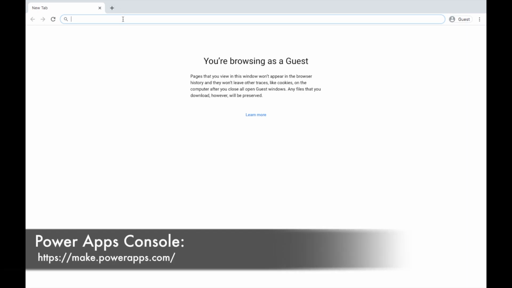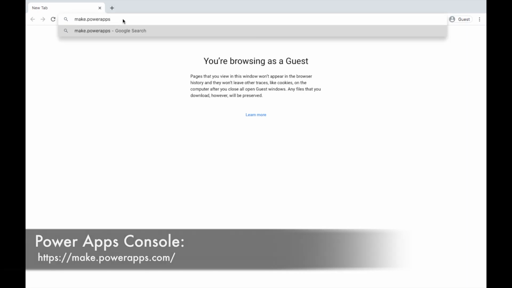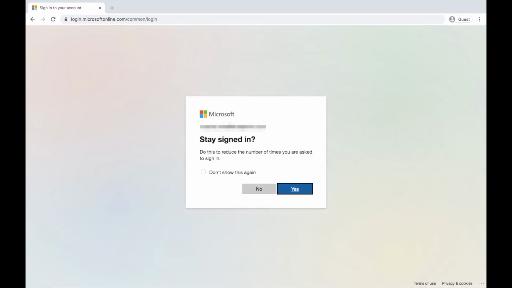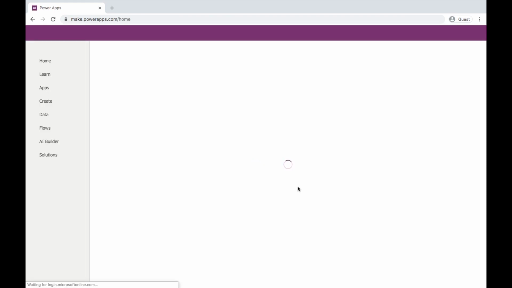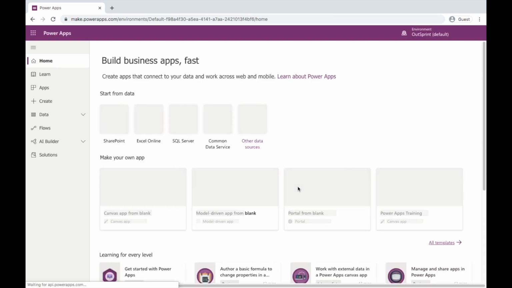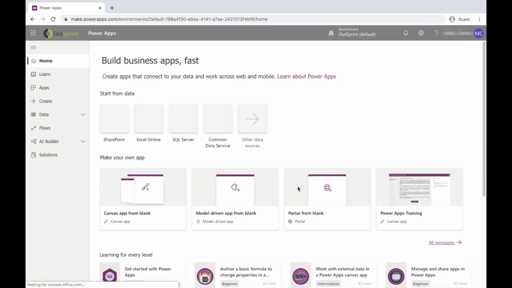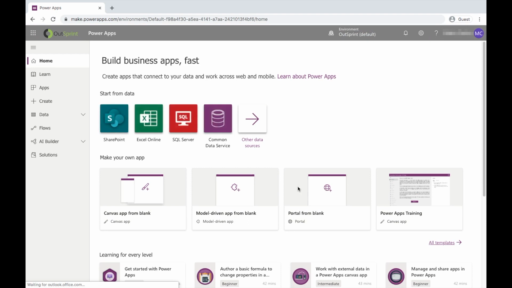Let's go to the make.powerapps.com homepage. The information for our current environment is in the upper right corner of the page. Up until now, we have been working in the default environment. But after we are finished with this tutorial, we'll have a menu where we can choose an environment that is available to us. A quick side note, if you want to work with PowerApps environments, you need the PowerApps per app plan or a PowerApps per user plan.